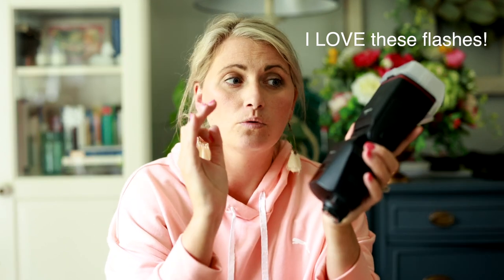For the record, I don't normally like flash — I'm not a flash photographer. We are bright and airy, natural light photographers. We learned flash because of receptions. But the EL-1s have been game-changing. Three months ago we bought our first ones, and we've shot 20 weddings in the last three months using only these, and we absolutely love them.